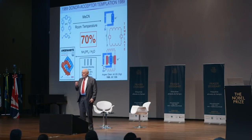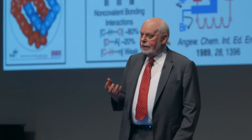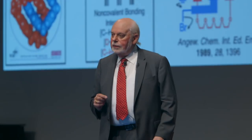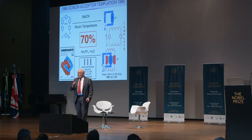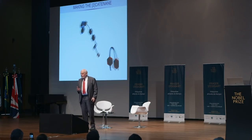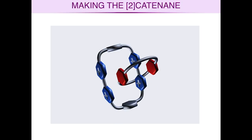And what was even more stunning was when we saw the picture from X-ray crystallography of how the rings were placed with each other, we realized that we were into a very, very exciting period, because in that picture, on that front cover of Angewandte Chemie, you can see from the blue component up in the northeast down to the red one in the southwest, blue, red, separated by 3.5 angstroms. This is the same separation distance that our bases have in our DNA. So there's nothing so different between the artificial world and the natural world. We're using the same weak interactions. And so here's a movie that shows how these components come together and finally close that carbon-nitrogen bond, and we have a 2-catenane.